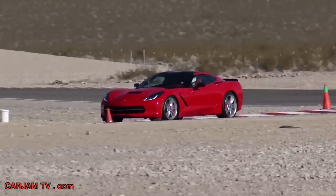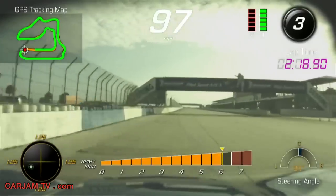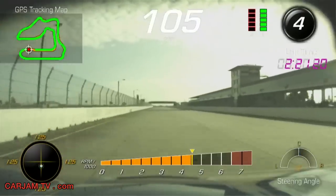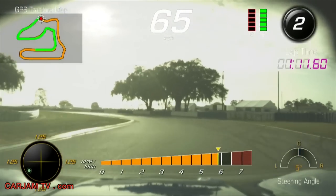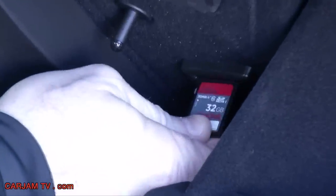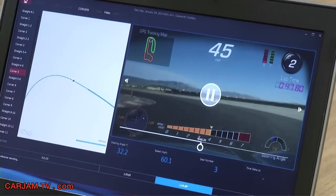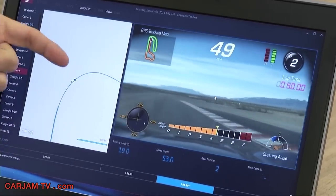And while that's great for the devices you bring into the car, how about the car itself? The people over at Chevrolet announced a cool new performance technology feature for the 2015 Corvette. The Corvette Performance Data Recorder has a camera in the front of the car. It is basically filming whatever is taking place in the front of the car, puts it on this SD card. It also takes the G-force, the braking, the acceleration. You can then take this and put it into the computer, analyze what you're doing, and in the end, it makes you a better driver.